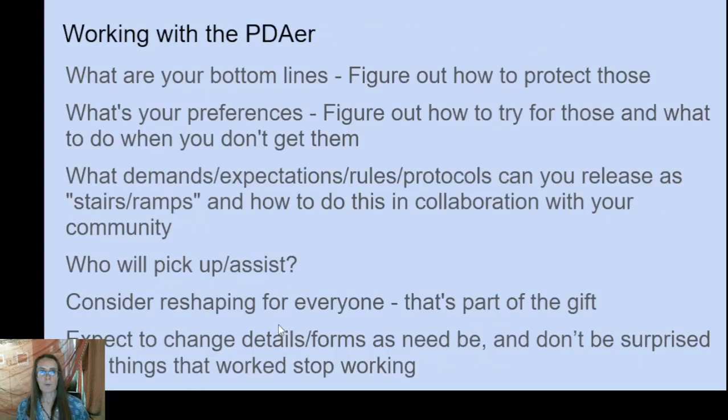And then we do come to working with the PDA as well. So firstly, we need to figure out what are our bottom lines and how to protect those. So if we're going to look, for example, at violence, different spaces have got different definitions of what violence is. Play fighting, when people get hurt in play fighting, does there need to be blood before there's a problem? Does there need to be crying before there's a problem? Does violence begin with just touching somebody without consent lightly?